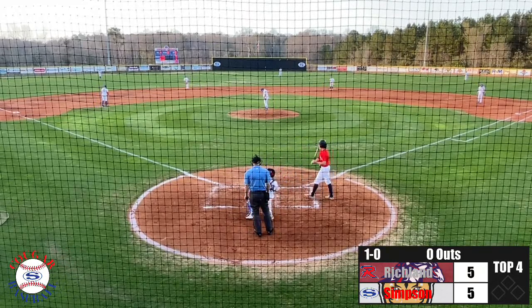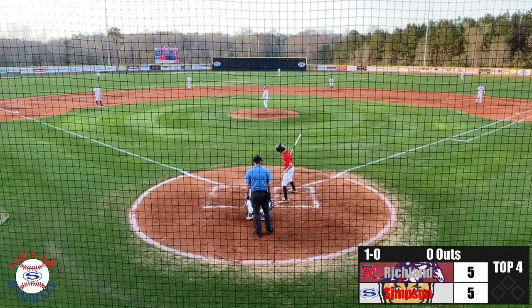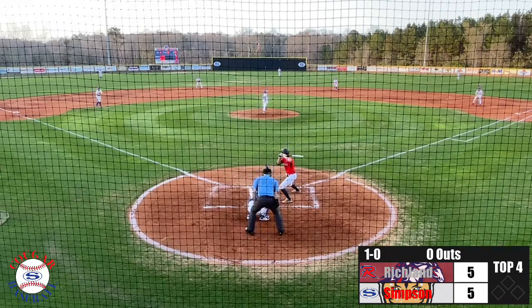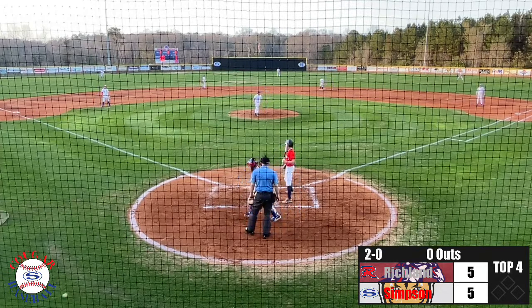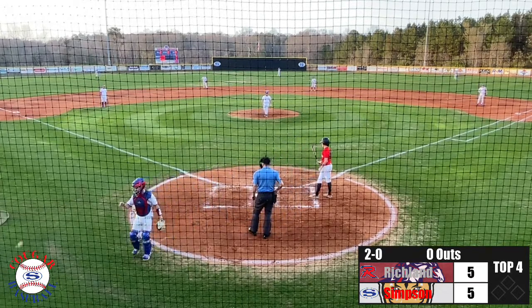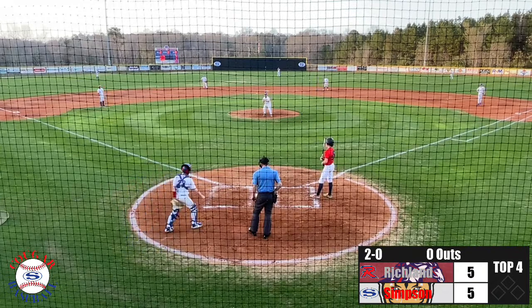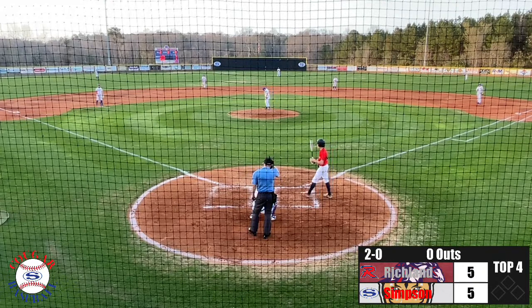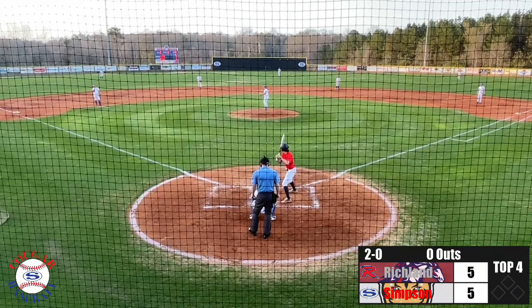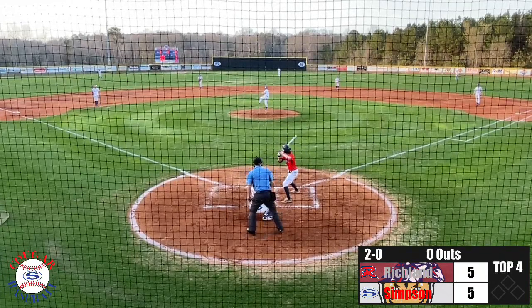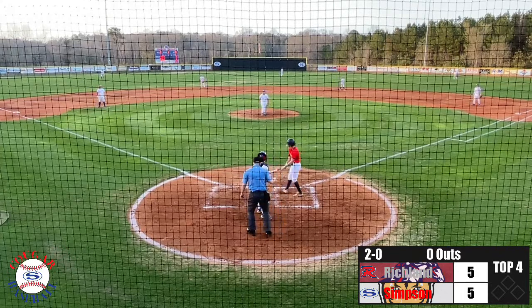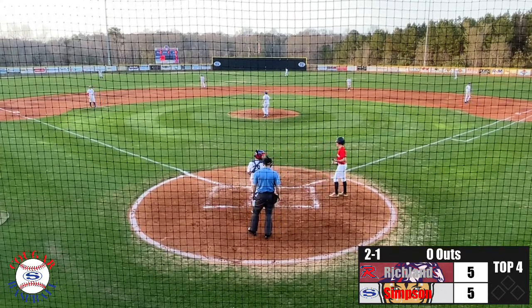That one in the dirt for ball one. Same place there makes it 2-0. Here's the 2-0, and a swing and a miss makes it 2-1.